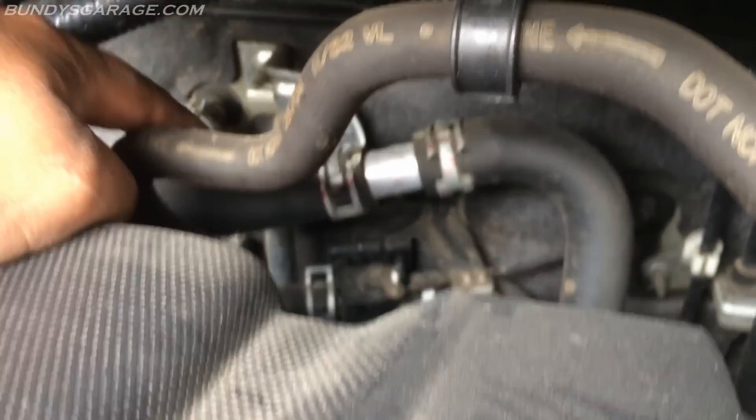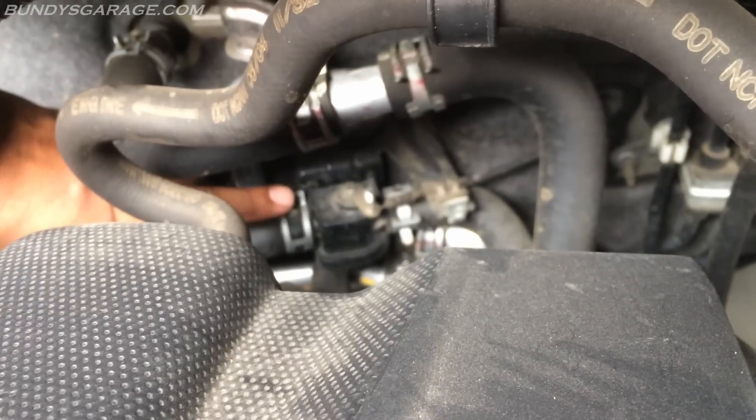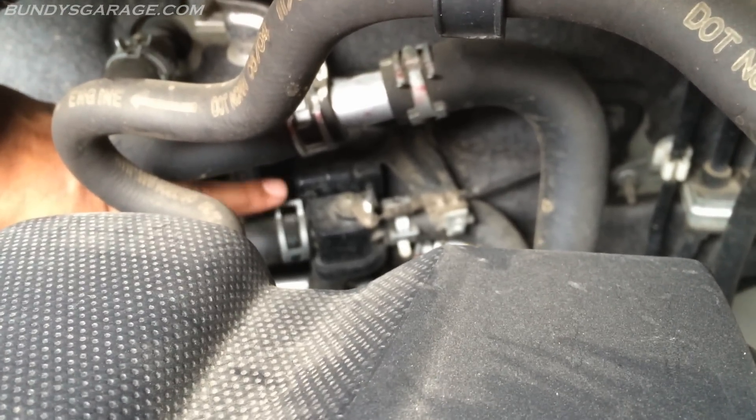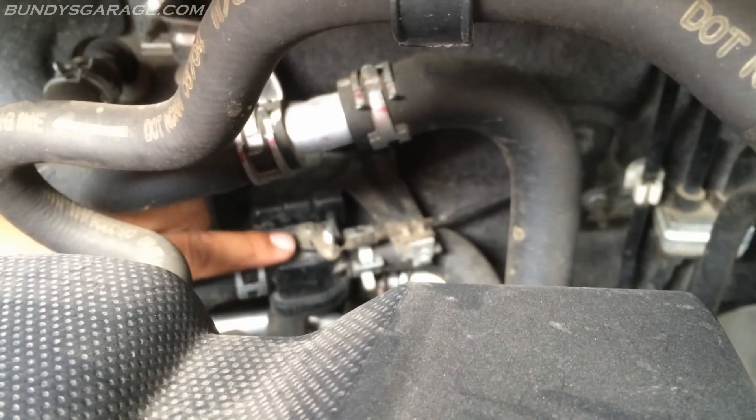Also, check back here — these are all the hoses used in the heating system; these are coolant hoses with coolant going through them. Make sure there are no leaks. Right back here, that's your blend door for the heat — for hot and cold. If you're not getting heat or cold for any reason, make sure this cable right there is actually working. I've seen this cable break, or this stem here breaks off and the mechanism fails to work correctly, causing you to lose all your heat.